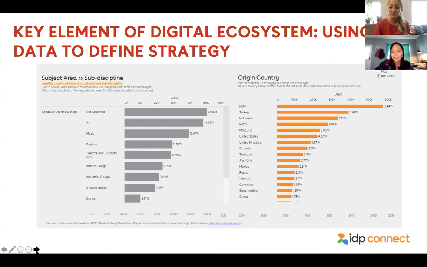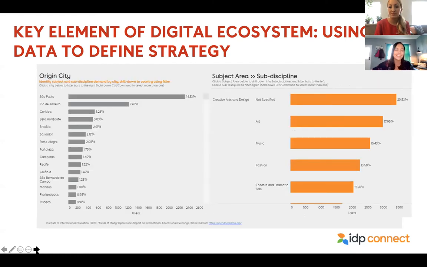And on the right-hand side, you can also see what some of the top countries are. So Brazil does fall within the top 4, and that was an area that was showing a growing interest. So I had made the recommendation to this institution that maybe we come up with a digital strategy to focus specifically on students in Brazil and really push your programs that fall within your College of Art and Design. If you want to click one more time, thank you.